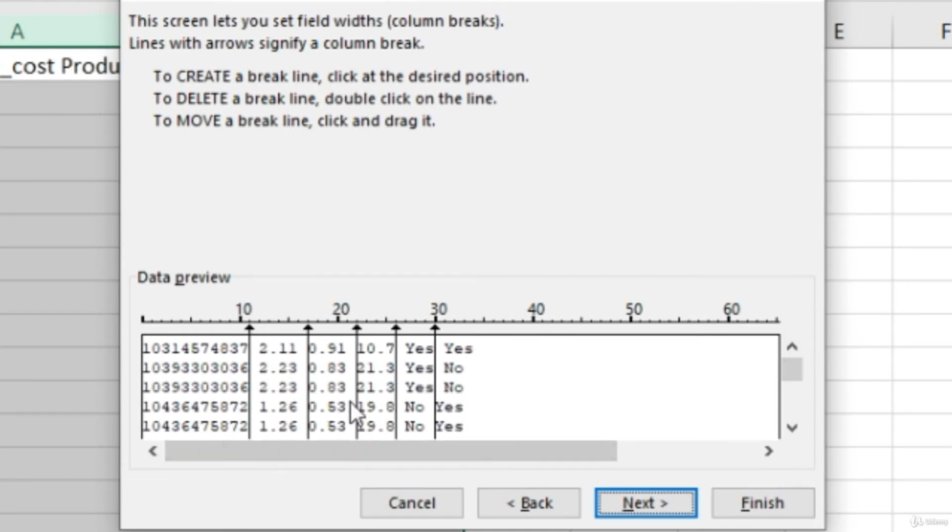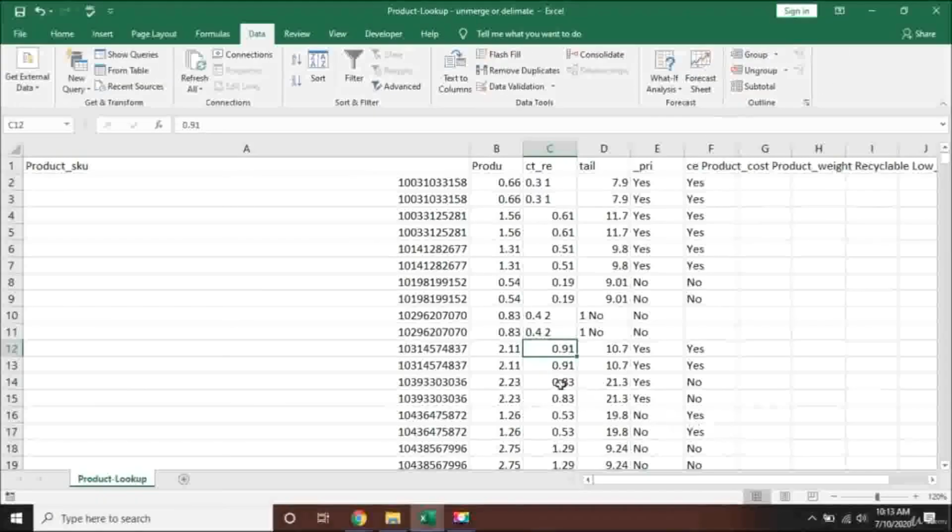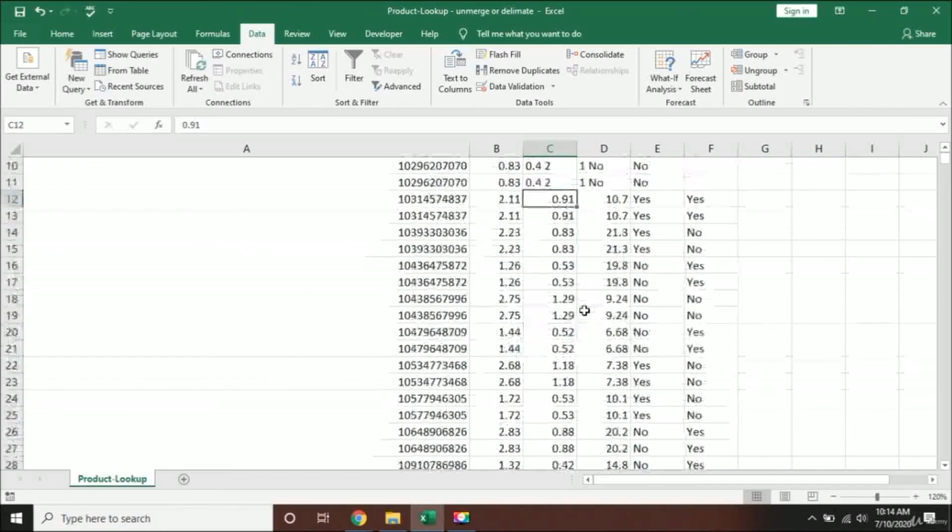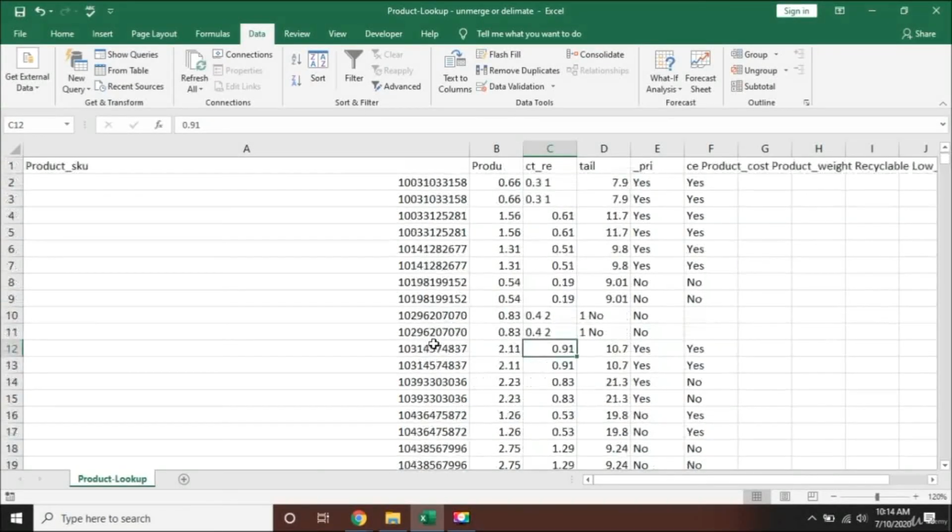So I will just show you how it will work. If you have set the lines and you are satisfied with the separation, you will just click on next and then click on finish, and you can see that Excel has separated the data. But you can look at the headings, which have been broken down, and then you can look at the data here, the data have been mixed together. So this option can only be used where the data is of consistent size in each column, otherwise it will just mess up the data.